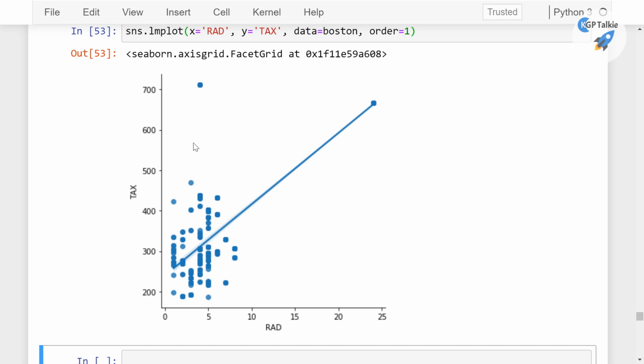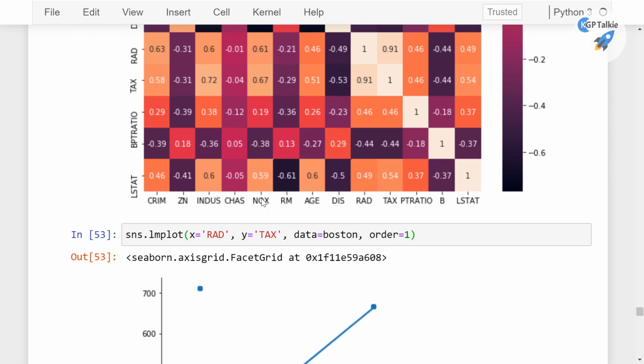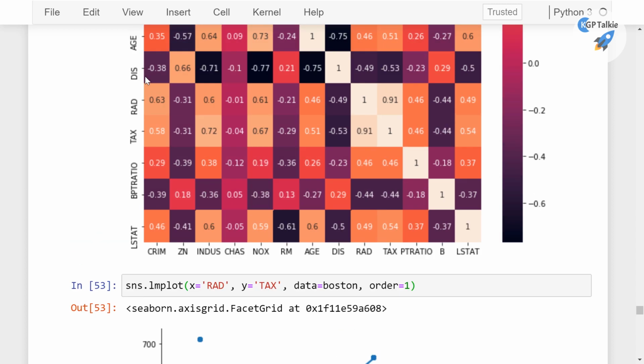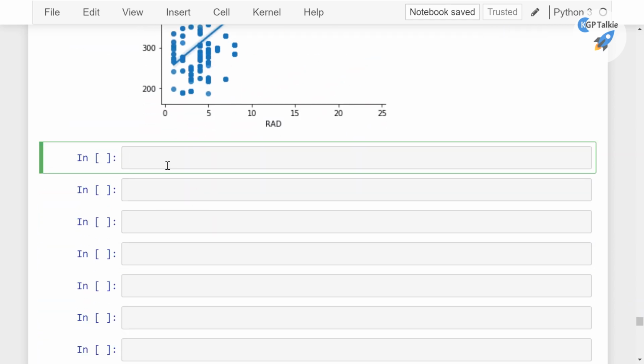And apart from that, if we take the correlation between the distance and the nitric oxide, do you see this nitric oxide? Actually, this is nitric oxide, and along with the radius there is 0.61, and there is the distance. So this distance is quite high, that's the 0.77. So if we see sns.lmplot with x equal to nitric oxide, and thereafter y equal to distance, and then data equal to Boston.